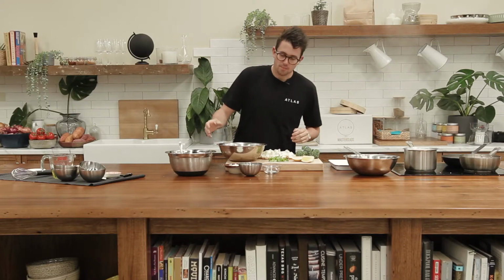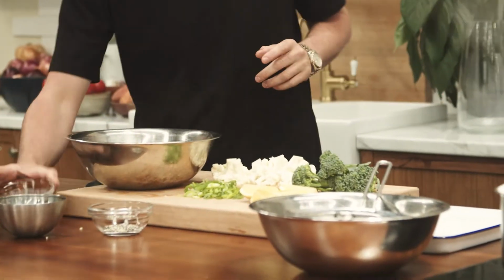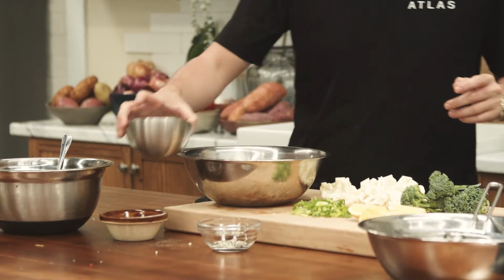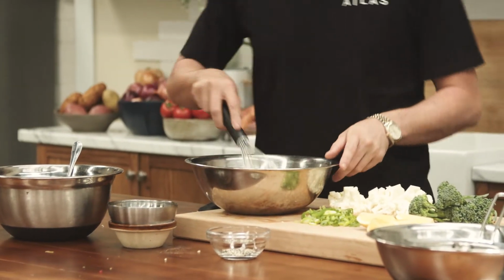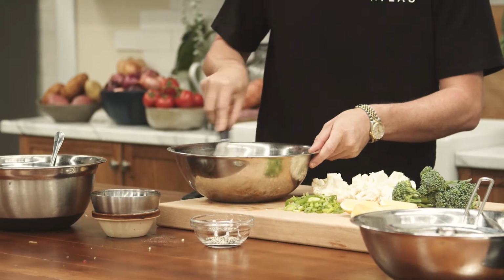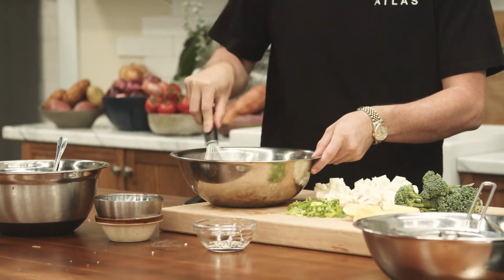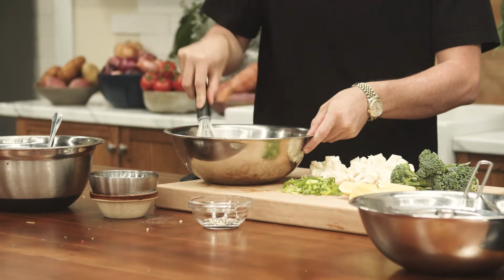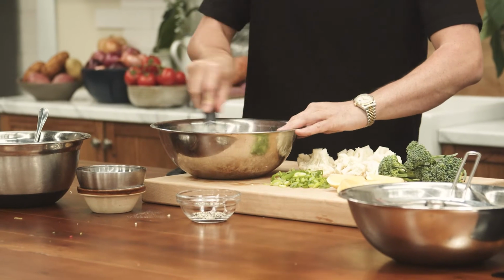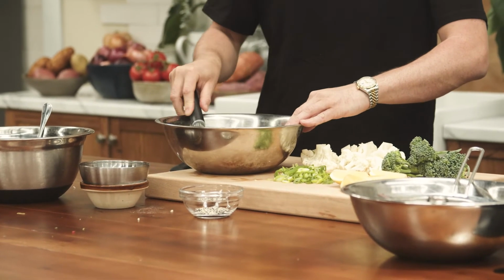So now I'm just going to make the batter for the cauliflower. So what I do is I add the rice flour in with equal parts water, so just measuring that out. And then I've got a little whisk over here, or you can use a fork, just mixing that together, whatever you feel comfortable with, and just let that sit for a minute or two.